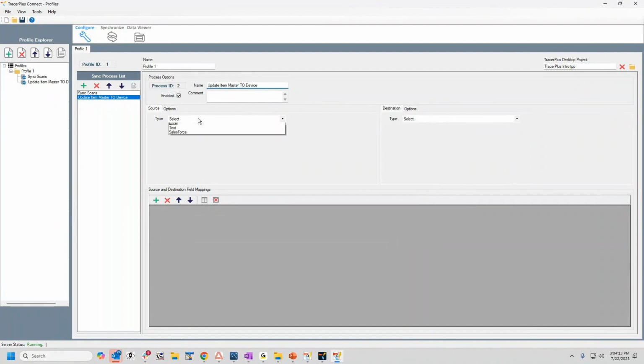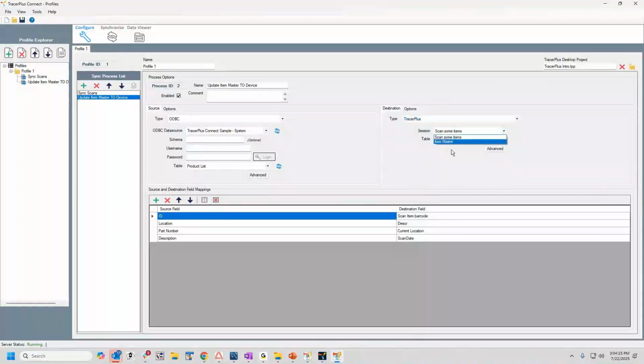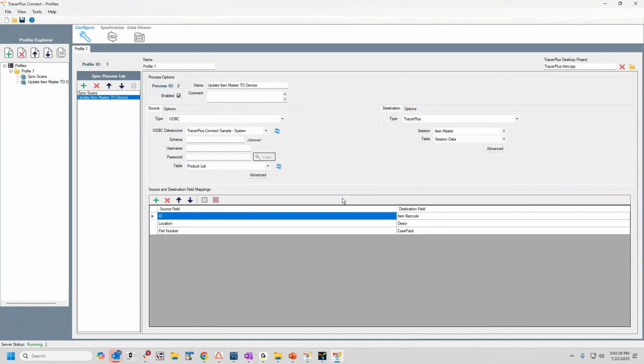something like that. In that case, the source of data might be ODBC again, and maybe it's my product list. I know I have a sample product list here. What I want to do then is send that data to TracerPlus, to the item master. And then what do I want to do as far as field mappings?